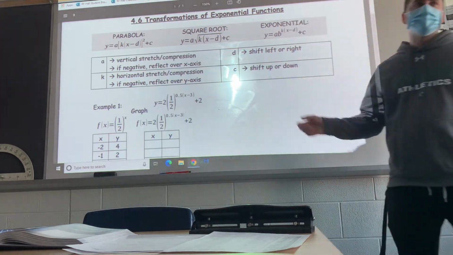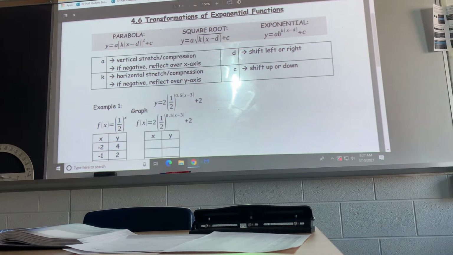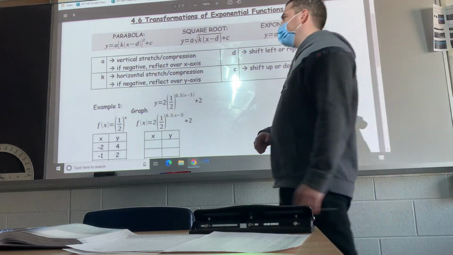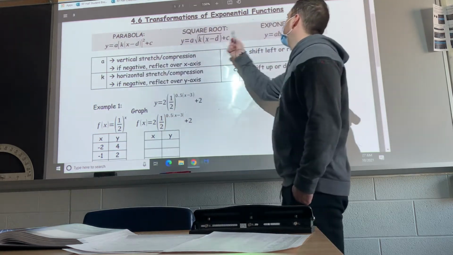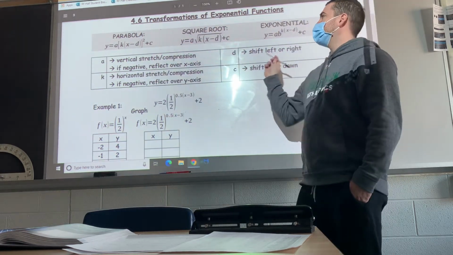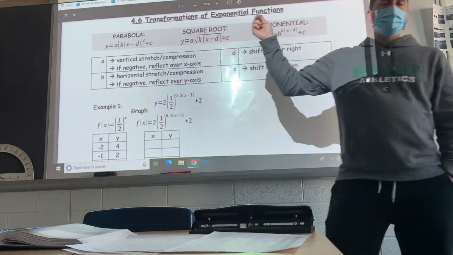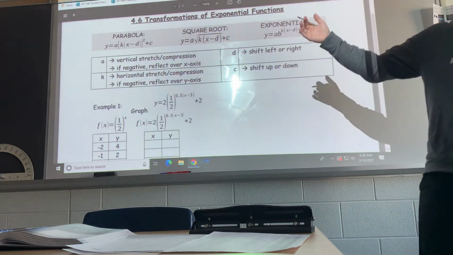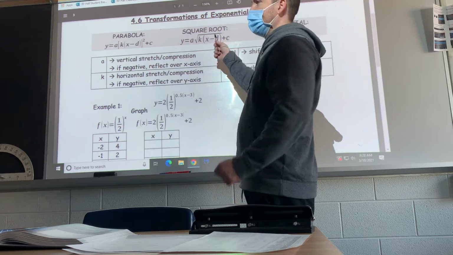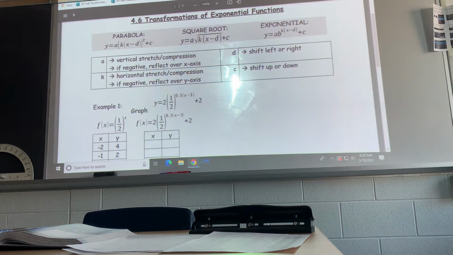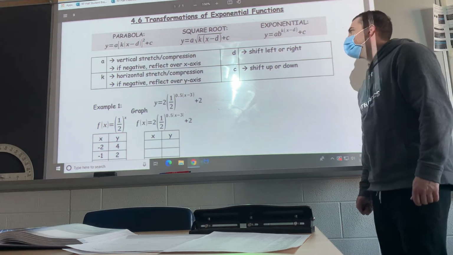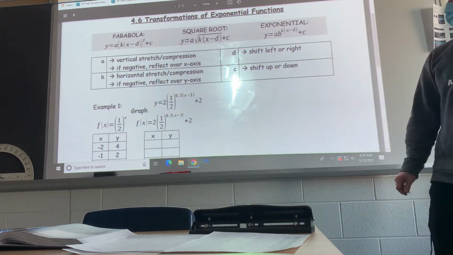Then we have our D and C. Our D tells us the shift left or right. Make sure that when you take it out of the bracket, it is the opposite, because we have a negative in the equation. So when you enter a positive number, it becomes negative. Even though it's shifting, say, to the right, it's a positive value, but inside the bracket, it is negative. And then we have our C value, and it tells us if it shifts up or down. Positive C is up, negative C is downwards.